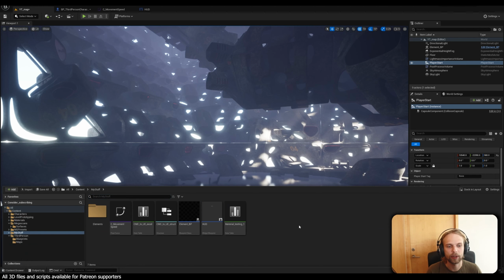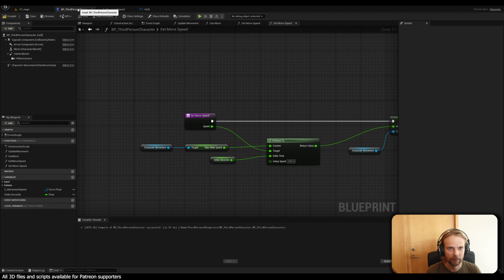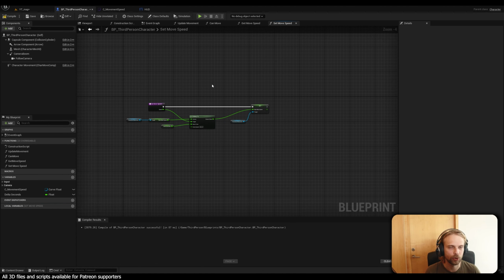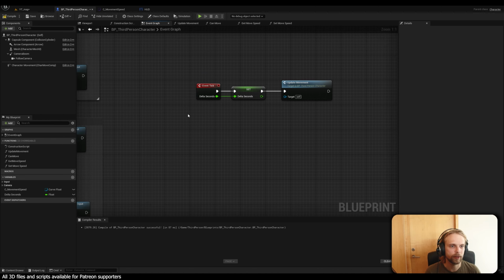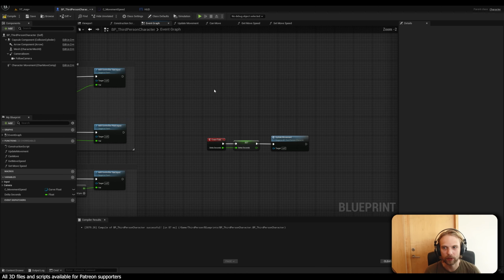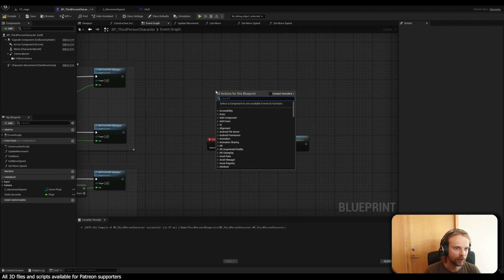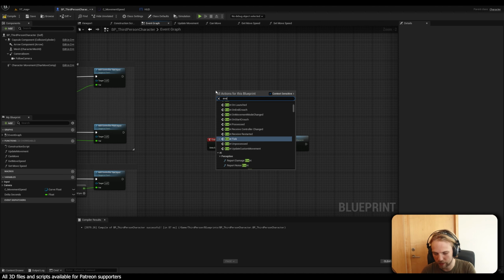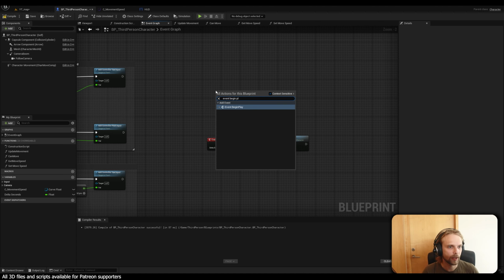Let's just invoke it in our character, right? So how do you do that? Well, under character, third person character blueprint, you go to event graph and you create an event that will create the user interface on top of the screen. So you just create event begin play.